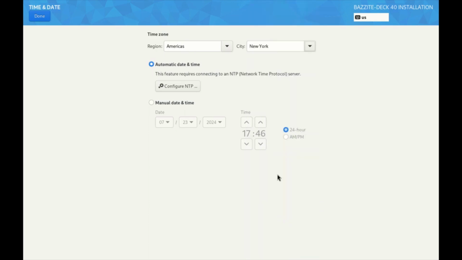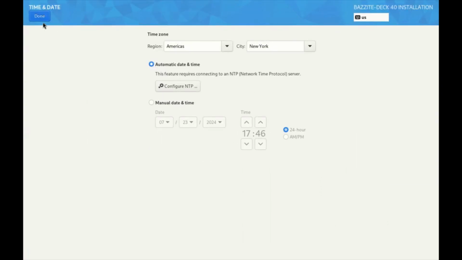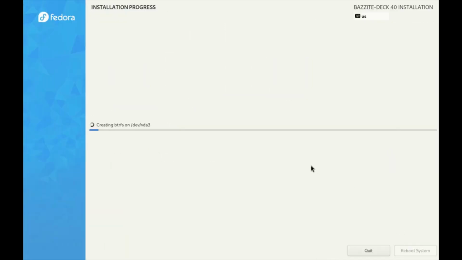So there we go. All right. Done. Now let's begin. Oh, it went back to here. Begin. All right. I don't know why it wants to go back to my host system. But let's see. I don't know how long it's going to take. I don't want to be too long in here.